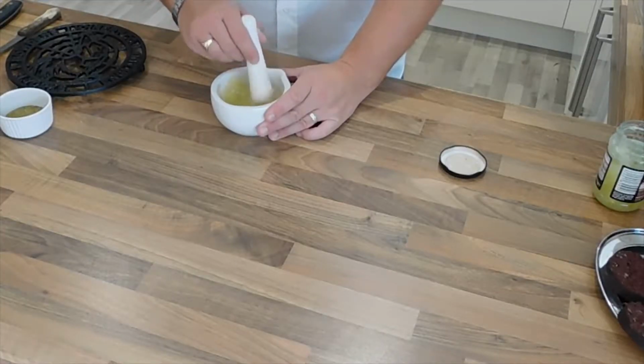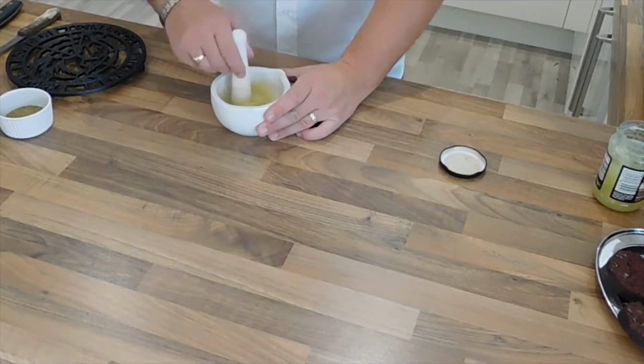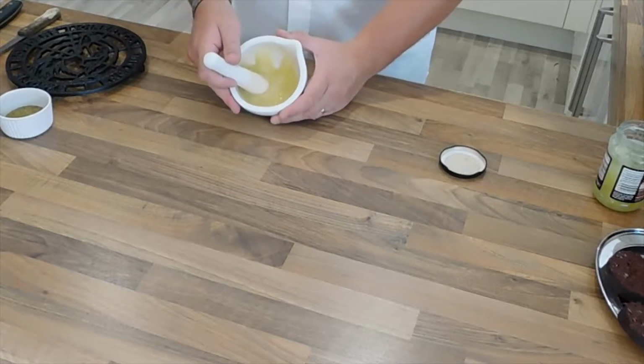And if you're really clever, you can also get your son to do it or your wife. So there you are, that's what we're looking for.